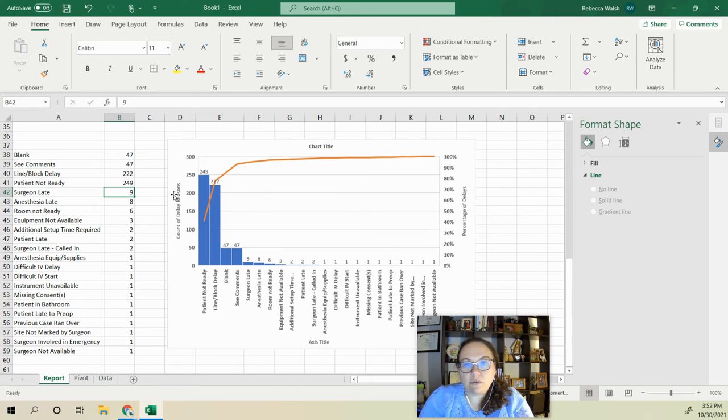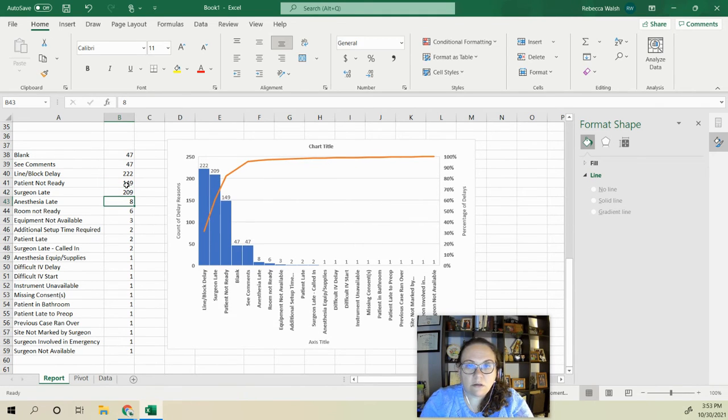As you mess around with your numbers, you can see where it goes. We can even split these up more. Maybe this is 149 and this is 209. In this one, if these were the way the numbers broke out, your 80% line is here, which means these are the three reasons that you would want to look at. The data set we're working with isn't this helpful, but it shows how you would use your Pareto chart.